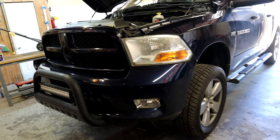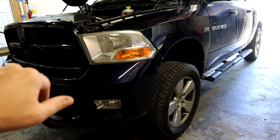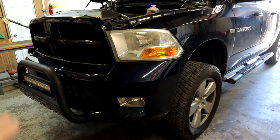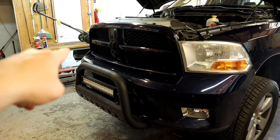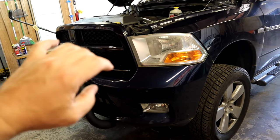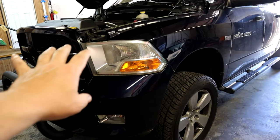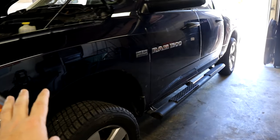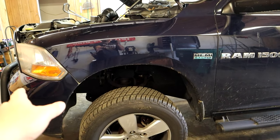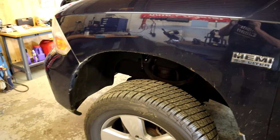So we have Ryan's truck jacked up in the air so that we can pull off these exhaust manifolds and check the bolts and gaskets, but we do believe the passenger side has a broken bolt in the exhaust manifold causing the gaskets to leak, which is super common on these Ram trucks. This truck is a 2012 Ram 1500 Hemi with four-wheel drive crew cab. And this truck has low mileage. It only has like 40,000 miles on it. But again, this is a very common problem with these trucks.